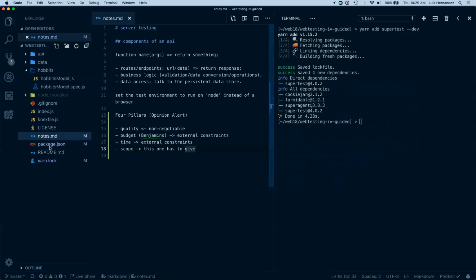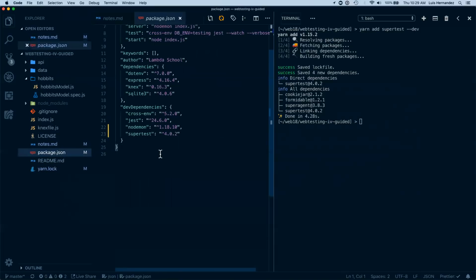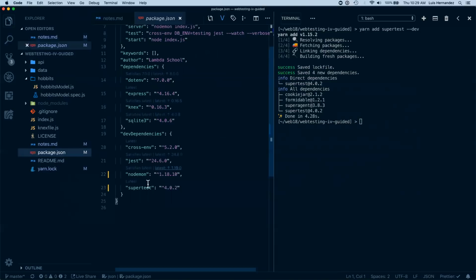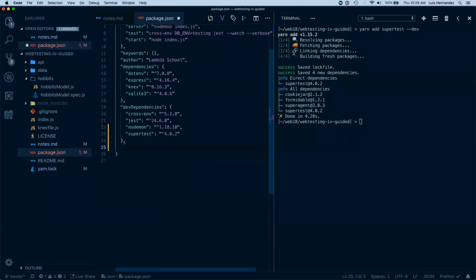The first one is you could go into package.json. And don't worry, I'll give you time to do this. Okay. So you could go into package.json and you can add a new jest key in here. And this jest key is going to be an object, and it could have different configurations in there, including the test environment.